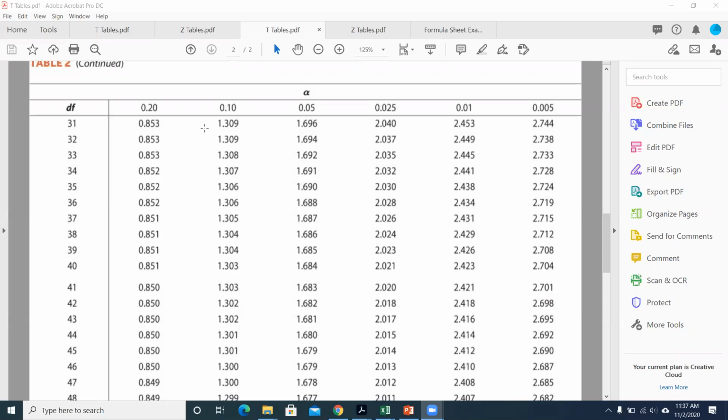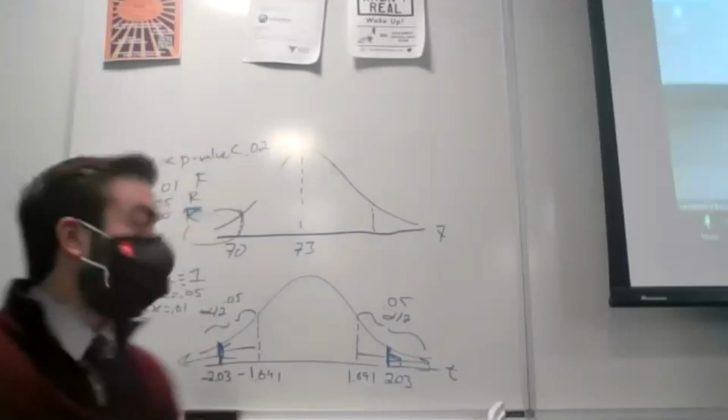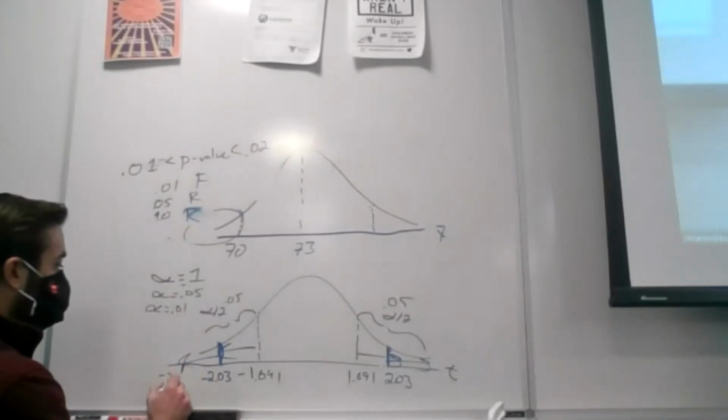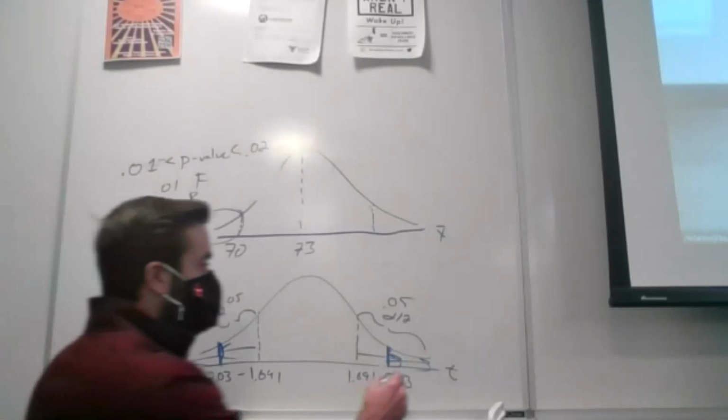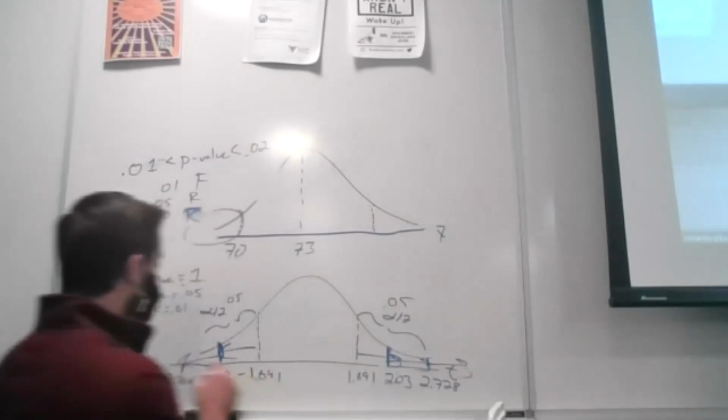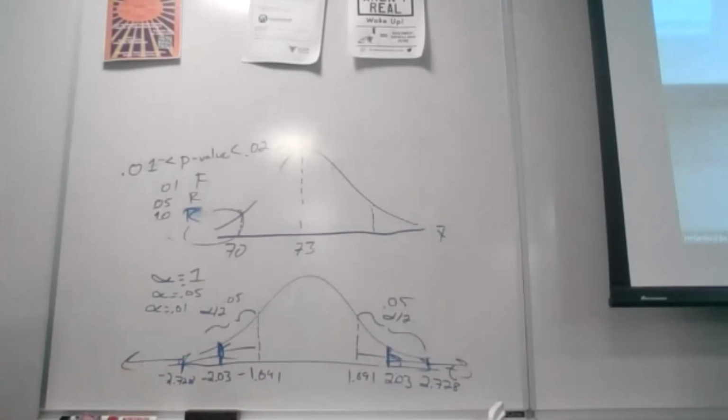Okay? Now I could have just looked those all up at the same time. If I have an alpha of 0.1, 0.05, and 0.01, if I divide all those by 2, I'd have 0.05, 0.025, and 0.005, and just grab those numbers all at once. I don't have to continuously do this one at a time. So 2.728. So I'm going to extend this a little bit. So negative 2.728, positive 2.728, right? Rejection regions would be anything to the left of it.